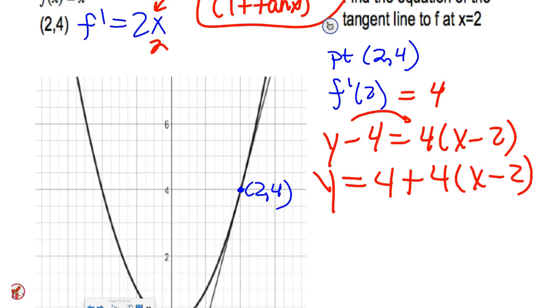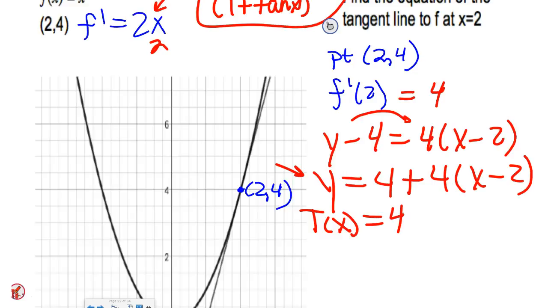And you're going to rename y. You're going to call it a function, not f of x. F of x is already the original. What did I say we're going to call y? T of x or L of x. I'm going to stick with t. So my tangent line's equation is, and that's really what we just did.